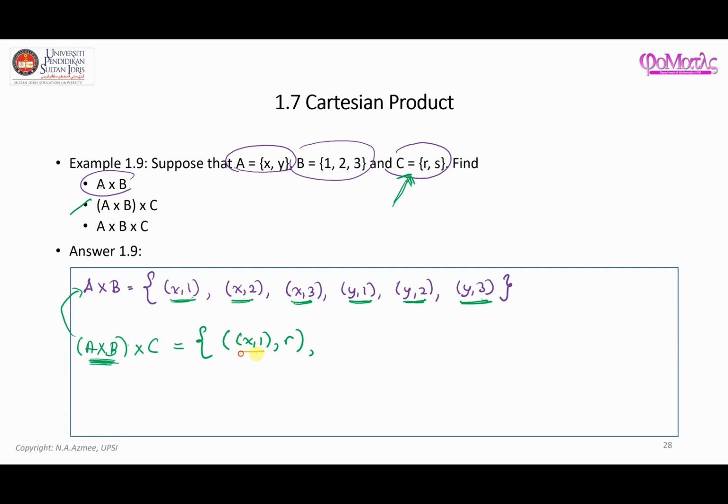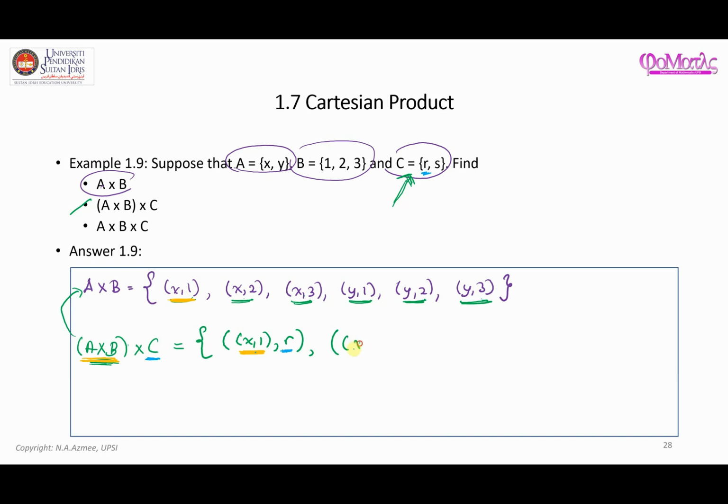I hope you can see what I'm doing right here. Here is the first element of this set, which comes directly from here. Then we separate it with a comma because we want to combine it with the element from C. C is r, which directly comes from here. This is the combination of the two elements, and then we have the round bracket outside, and the whole thing here is the first element of the whole set asked for in the question.